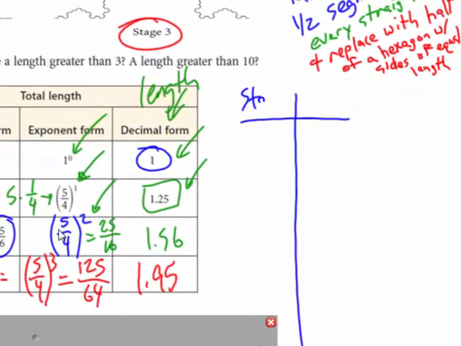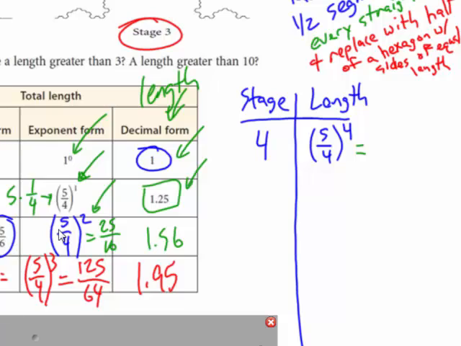So stage number, so I left off with stage 3, so I'm going to do stage 4 next. And this can be the length. Well, what's the quickest way to do this? Take 5/4 to what power? Oh yeah, keep going with your pattern, the 4th power, right? We left off with the 3rd power, so now it's the 4th power. And I just keep typing it in my calculator to figure it out.